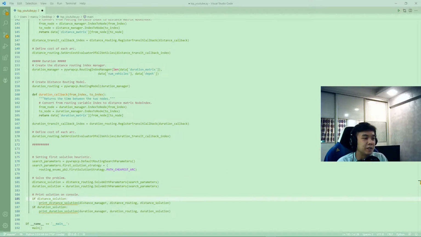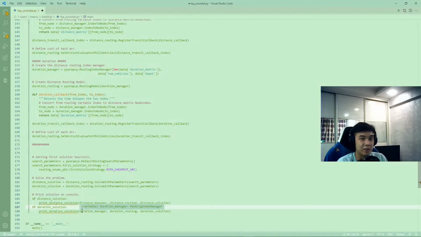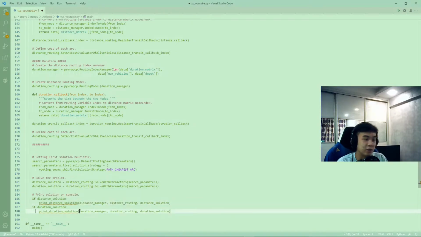So I have named them accordingly, and I have also added in the if statements. So if there is a distance solution and if there is a duration solution, then print out the respective solutions. Now obviously these two print functions do not exist right now, so we're gonna change that as well.